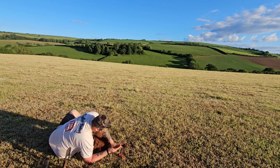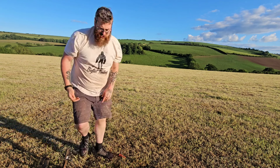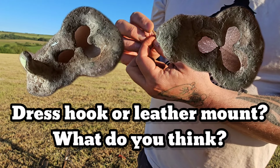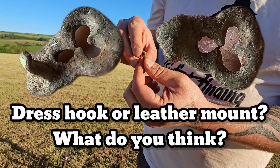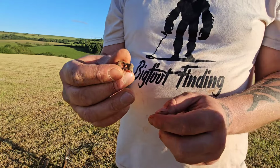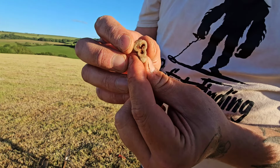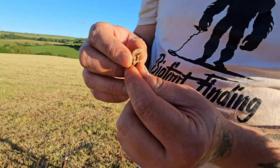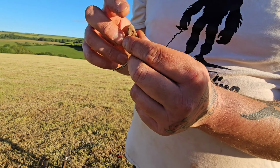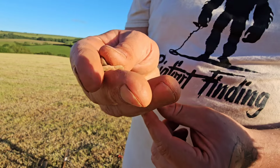Dress hook or something? Another mounty? I'm going to double check that there's nothing else in there, because obviously the signals were everywhere, but okay, we've got another little hook which says leather to me or clothes. There's sort of nothing. I'm guessing it came up further. Has it snapped off? No, they were on the front. Oh, I'm not sure now. I was like, is it a big Victorian sort of clothes fastener or something, but no, I don't know. I'm going to say leather mount, but I will have a little look online. Look at it drying off already, and I will share it straight below. Pretty cool though, it's very phallic. On to the next one.